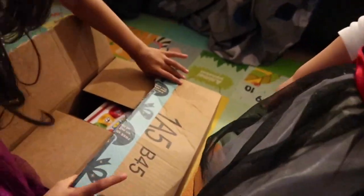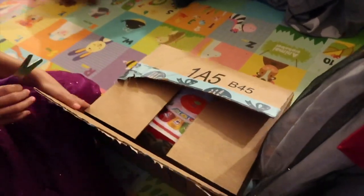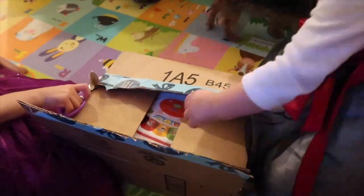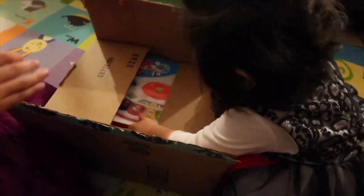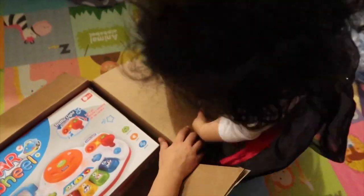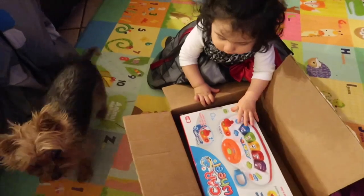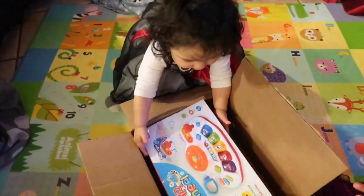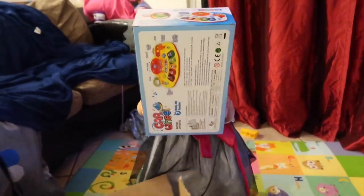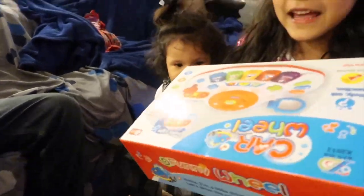Emilia has a new toy. It's in a package, and with my scissors still. And Emilia's so excited! And what did you get, my sister? What is it, Emilia? What did you get there? Yay! Oh, yeah! What did you get there? Emilia, what is that? Guys, this is how it looks like.